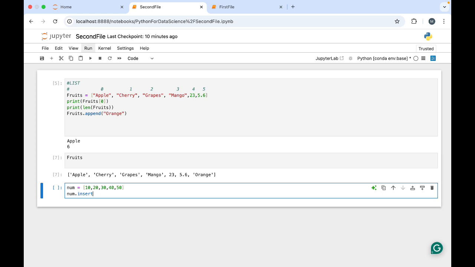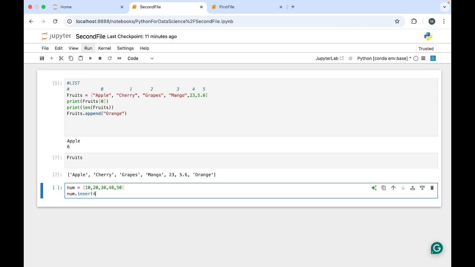Now you know the concept of index, right? So at which index do you want to add the number? I want to add 45 between 40 and 50. So I have to mention the index of that place. What index will it be? 0, 1, 2, 3 and 4.